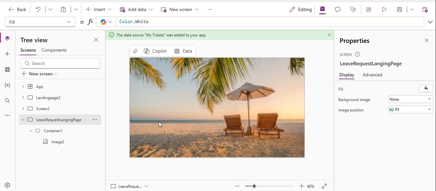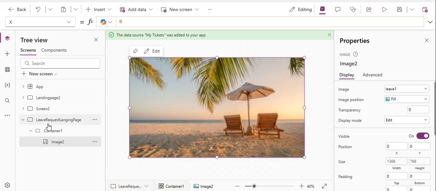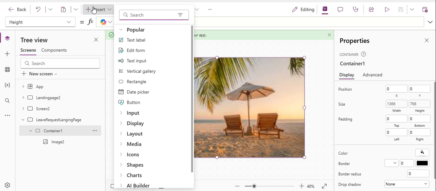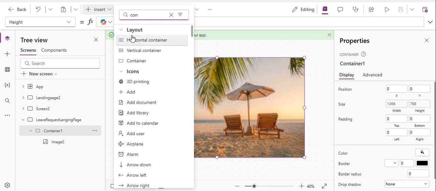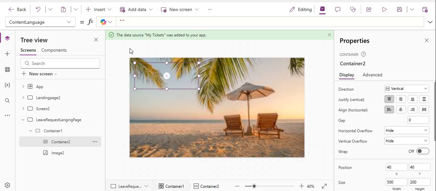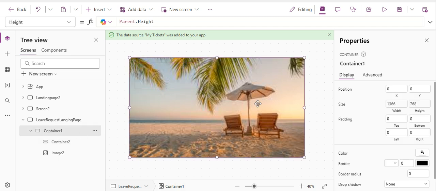If you want to do this, you just click on this container, then you insert another container here. Now I'm using a responsive vertical container because the title will be on top of each other. So you can see this is closer to the top. Let me name it my main or root container. Let's call it root container.